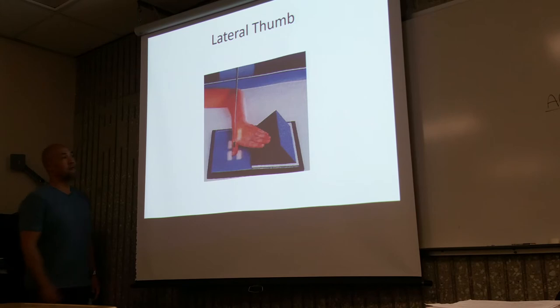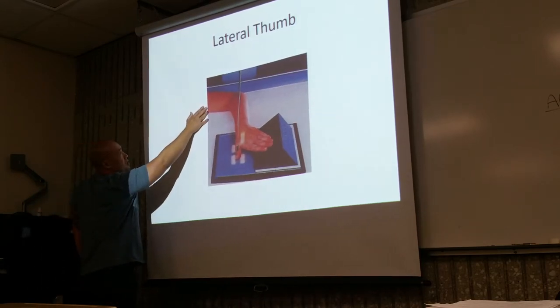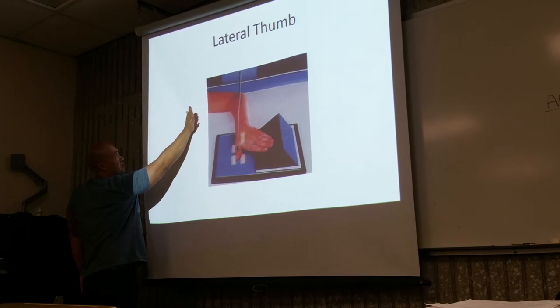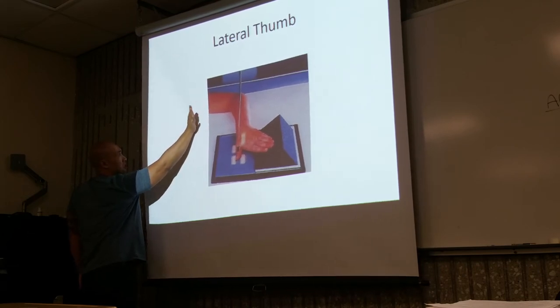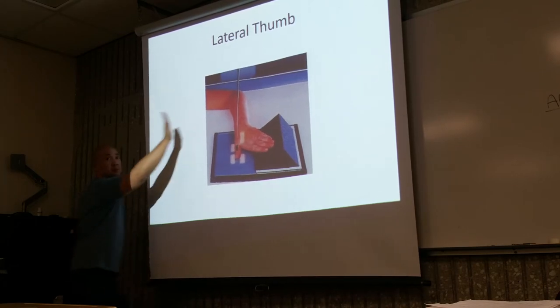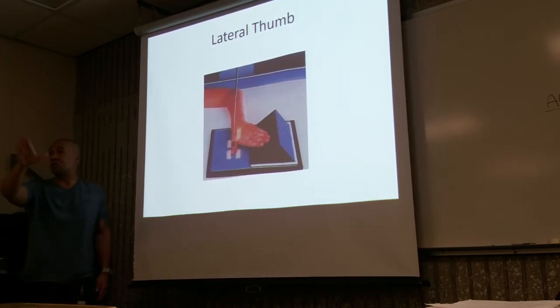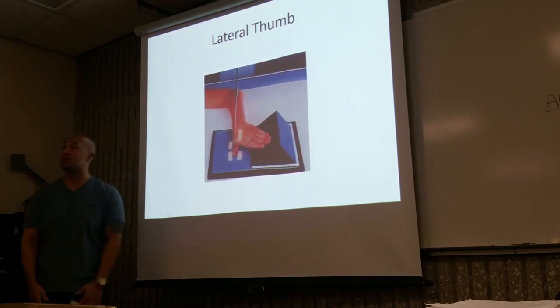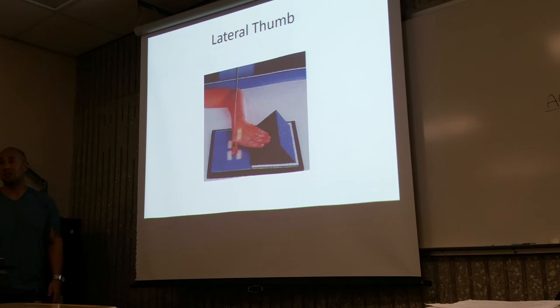Lateral thumb. From a PA projection, supinated position, you're just going to raise your fingertips up until you get your thumb in a true lateral position. So you're just going to raise up your fingertips. Now you can have the patient do it on their own, or again, suggest that you put some kind of bolster or sponge underneath the hand to maintain that position.